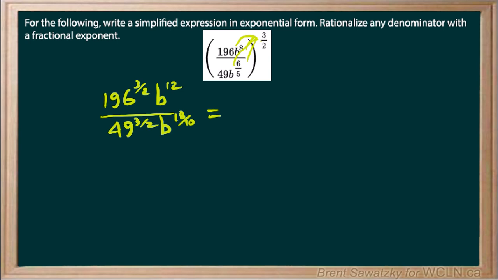Square root of 196, whether you pull out your calculator for that, or if you remember that 14 squared is 196. So we still haven't dealt with the 3, so we'll put that there. B to the 12. 49, the square root of that, well, that one you should have at the top of your head. And we still have to deal with 3 there. The b here, we could reduce down. 18 over 10 is the same as 9 over 5.